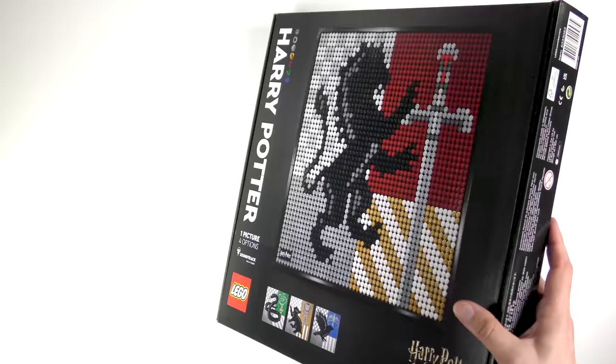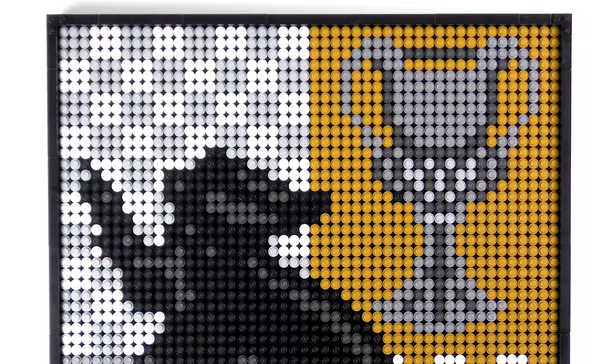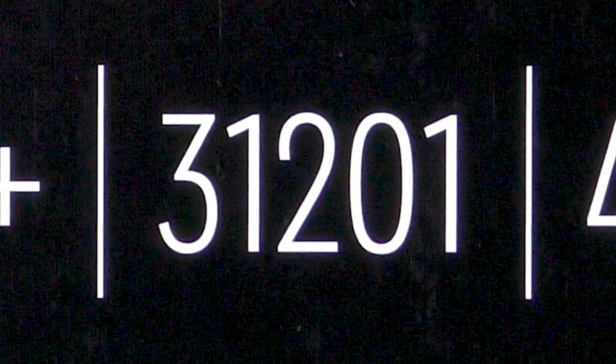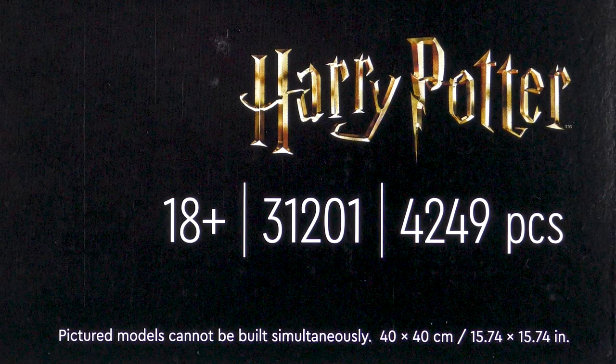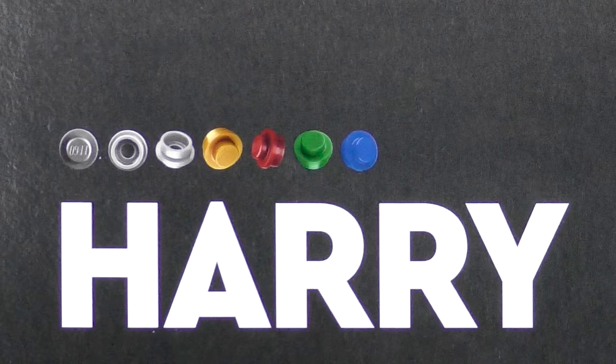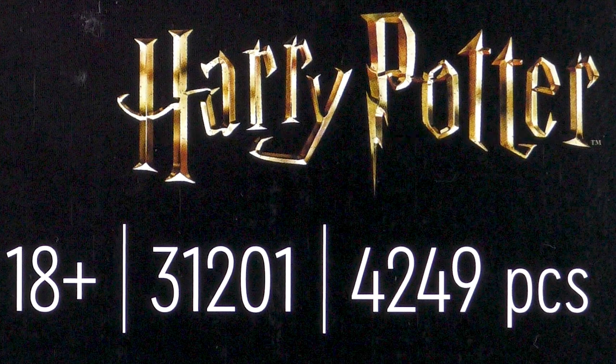But today I'm going to be unboxing, speed building, and reviewing set number 31201, Harry Potter Hogwarts Crests, a 4,249 piece set from Lego Harry Potter. Well, actually, it's technically a Lego art set. The really neat thing about this set is that it creates an actual piece of art which you can display on the wall. Whilst the 4,249 piece part count may be impressive, the math simply does not add up.